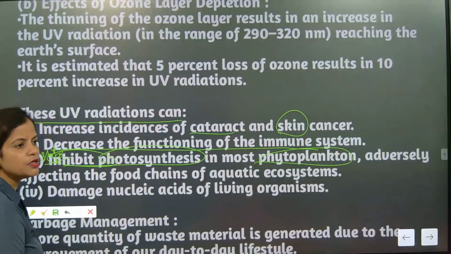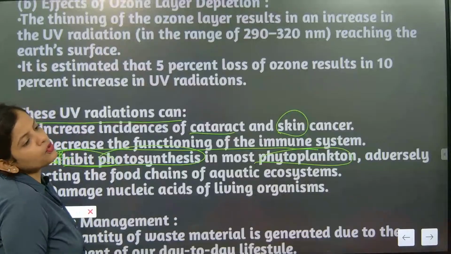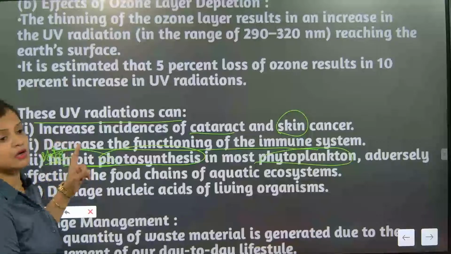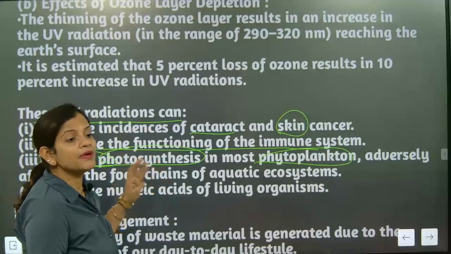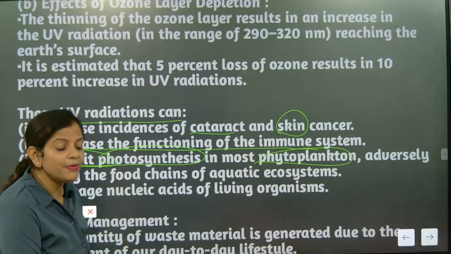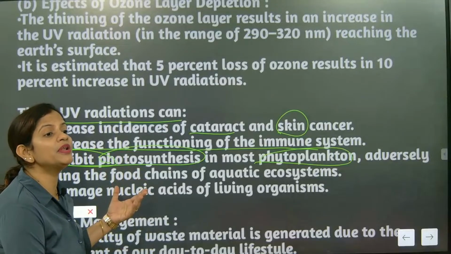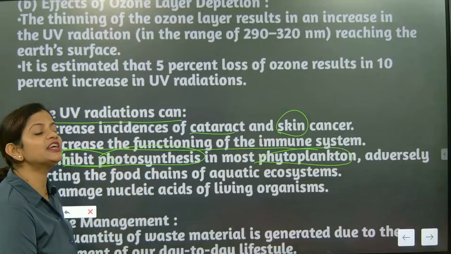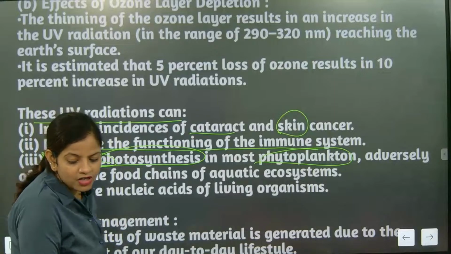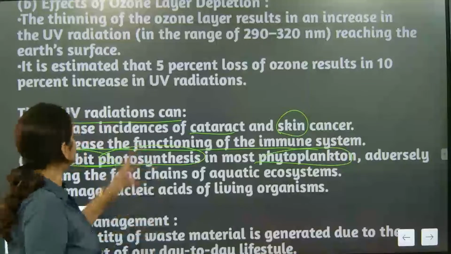I hope everybody understood. So what makes ozone? UV rays. And ozone will be depleted by CFC, and not only CFC, but also methane and certain pesticides. Our benefit is that we will write extra points. Other people will write only 2 points, but you will write 4 to 5 points, and they will definitely give you full marks if they get extra points from you. Yes, nitrous oxide, CFC.